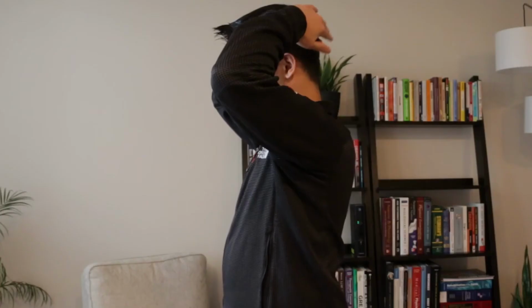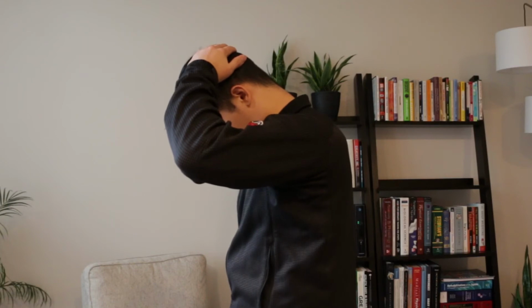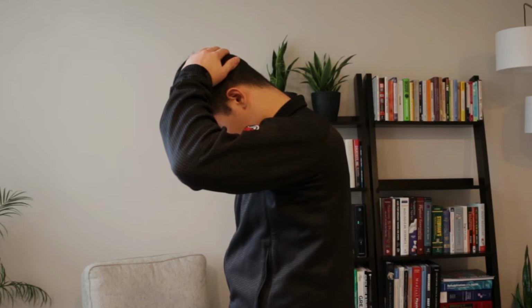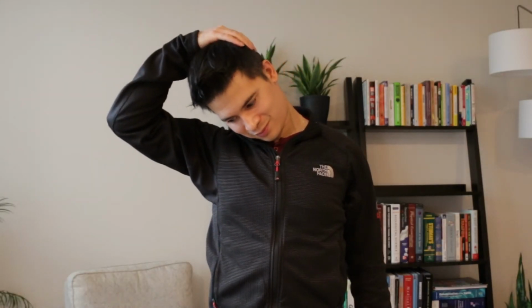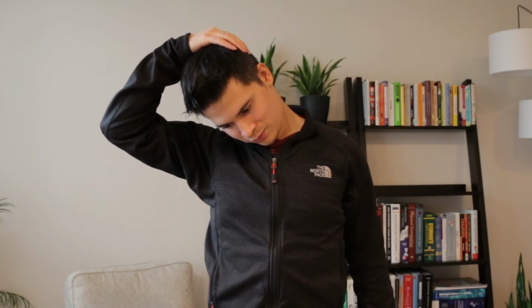And generally they all were our traditional posture exercise, or what we generally think of when we think of posture exercises. And they included various stretches and strengthening exercises. So for stretches, what they focused on were the neck extensors. And so what they would do is they would do a chin tuck stretch where they were working on those neck extensors by gently just pushing the head down towards the sternum. They would also do a levator scap stretch where they would pull the head gently down towards the armpit. All of these were held for generally 30 seconds.